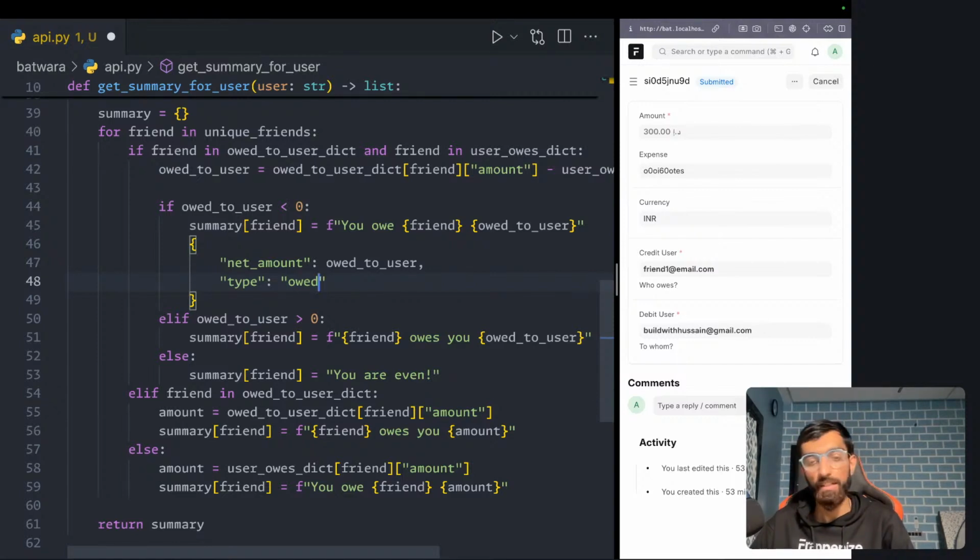Or should we do minus plus? That won't be that intuitive for the front end. Here we are both, but thinking from a general point of view. Should we again fall back to credit debit?